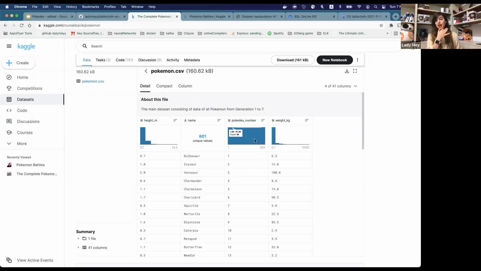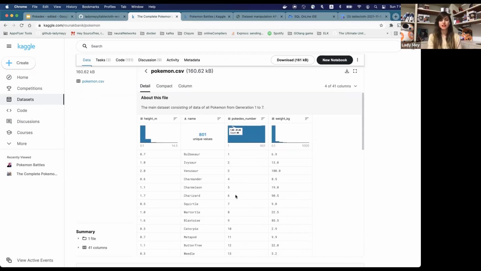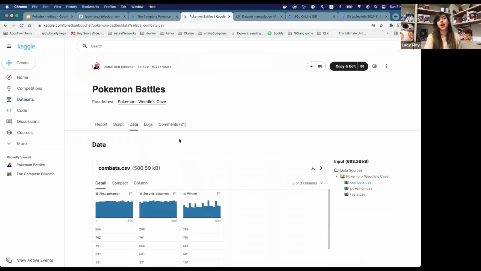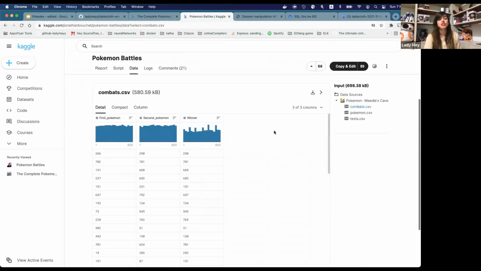The Pokedex number is actually a unique number for each Pokemon, and that's going to help us when we use the other data set. And let's take a look why. The other data set that we have is Pokemon battles. It's so cute. You have just 3 columns over here. It describes combat between 2 Pokemons.